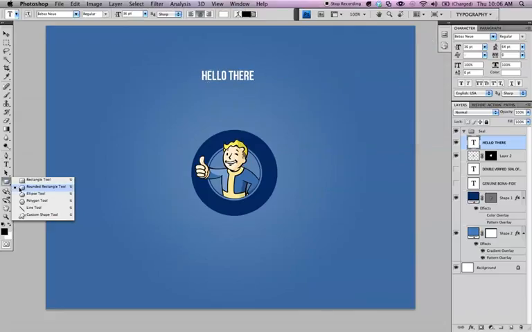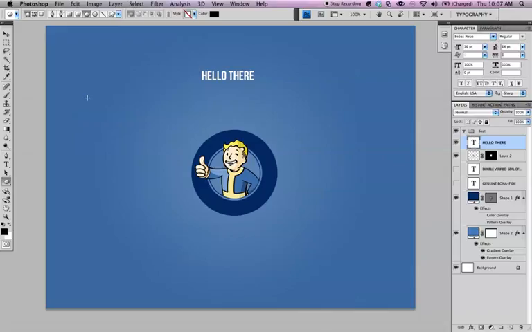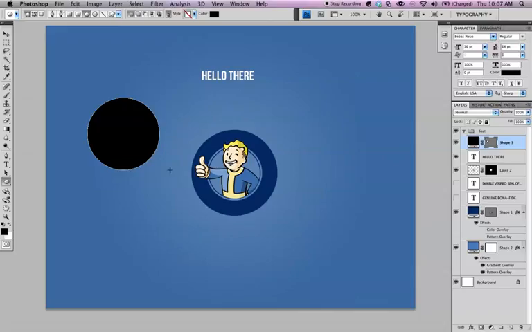Let's say, for an example, you take your ellipse tool and you draw a circle. If you hold down Shift, obviously it'll become a perfect circle. Your classic shape in Photoshop. But if you switch over to your text tool and you mouse over this path, obviously the path has been selected here. It's kind of an active state. So if you, in this state, mouse over it with the text tool, you'll notice the icon change, indicating that you can type along this path. If you move inside, it's saying you can type within this shape.